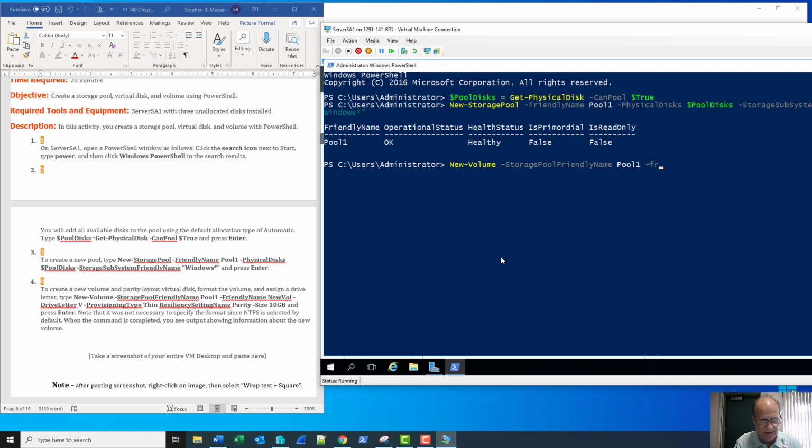Now I'm going to give the friendly name. What's going to be the friendly name of the volume that I want to create? I'm just going to call it NewVol. I'm going to do another parameter, -DriveLetter. We're going to assign a drive letter at the same time, letter V.